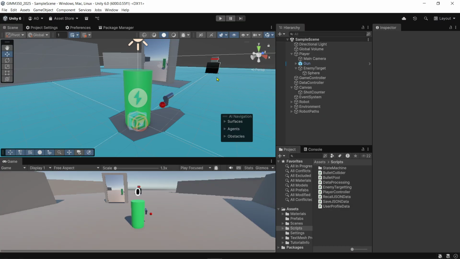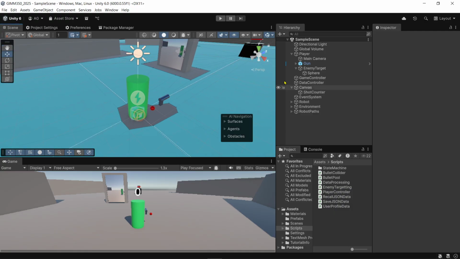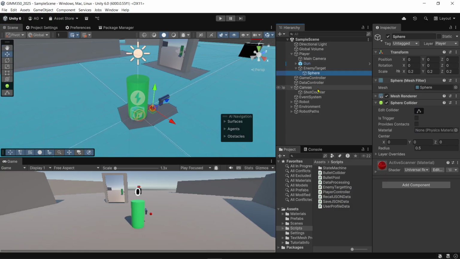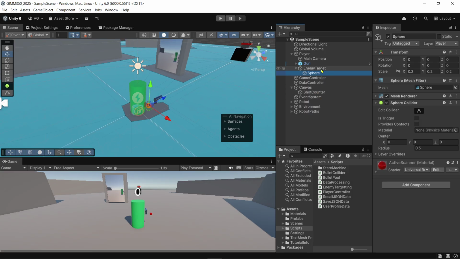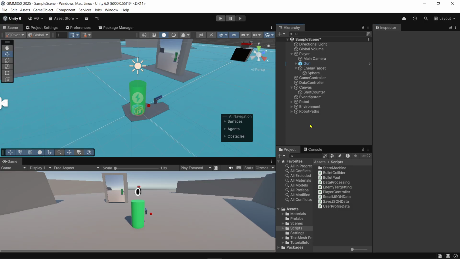Perfect. We've got that, so I'm going to actually turn the sphere. I'll leave it on for now, but to make it so that it definitely can't be hit, I'm just going to click off the sphere collider on the sphere, so anything that would come and hit it, big air quotes, would not be able to do so.